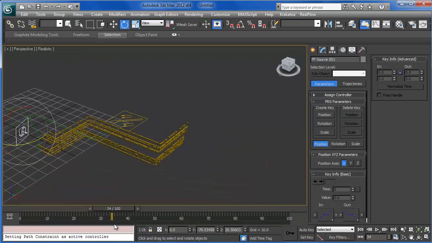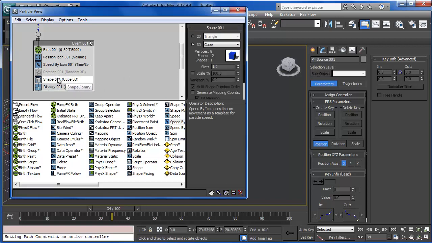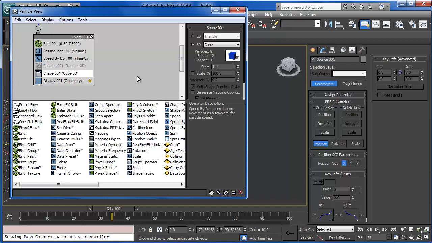So also don't forget that particle flow use to color the geometry uses the point colors, so it uses like vertex colors, so you can use a mapping, material static, dynamic, material static.